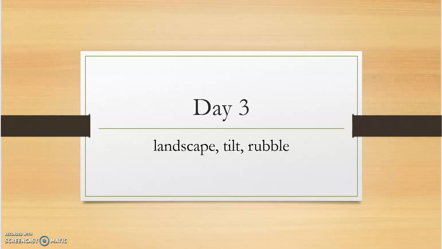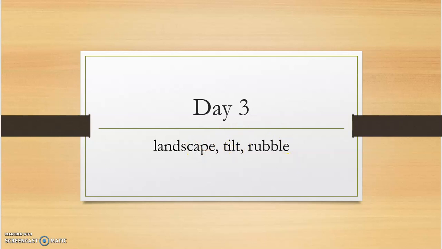All right, we have made it to day 3. Today we have 3 new words. Again, these words are coming from the text that we read last week, Shattering Earthquakes. And the first word is landscape. Today we're going to talk about these 3 words you see here on the screen, landscape, tilt, and rubble.